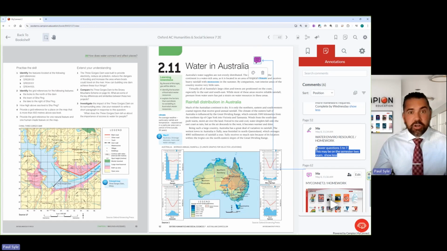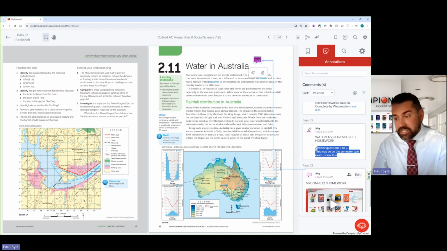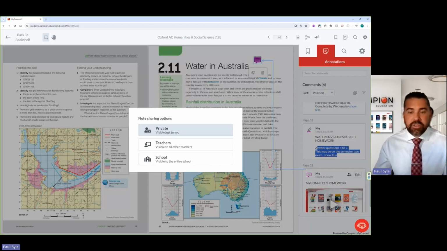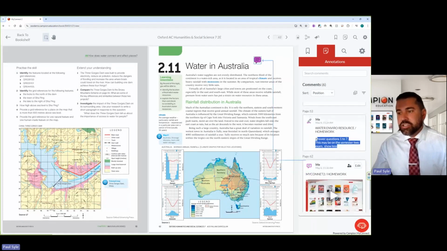Moving on is a rich note. So this is where you can embed content and also from external sources. Could be a link. In this case, I've got a YouTube video you can see there. And if you are a teacher, you do have the ability to share that either to one student, multiple students, whatever that might look like. But you can share that around the school and moderate it and manage it yourself as that teacher.